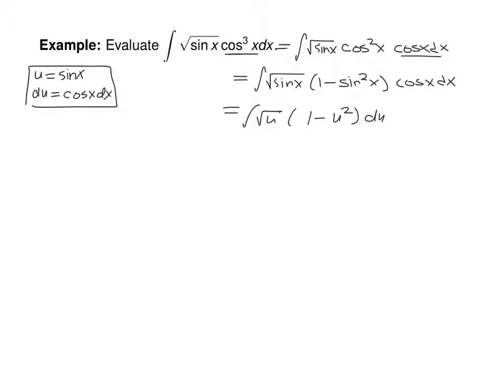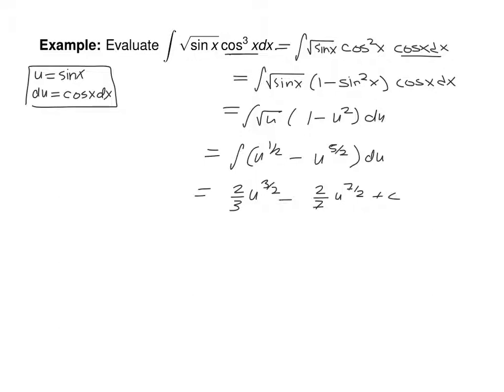When that root u distributes, recall that it's u to the 1/2. So u to the 1/2 times 1 is u to the 1/2. When you multiply u to the 1/2 by u squared, you have to add the exponents. So 1/2 plus 2 is 1/2 plus 4 halves, or 5 halves. So u to the 5 halves. The antiderivatives now are not very hard to compute. The antiderivative of u to the 1/2 is u to the 3 halves times 2/3, minus u to the 5 halves plus 1 is 7 halves, times 2/7, plus c.